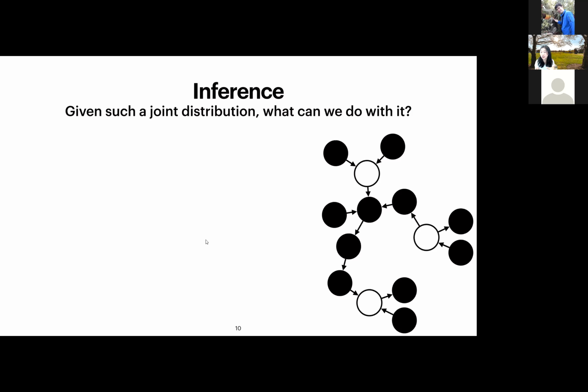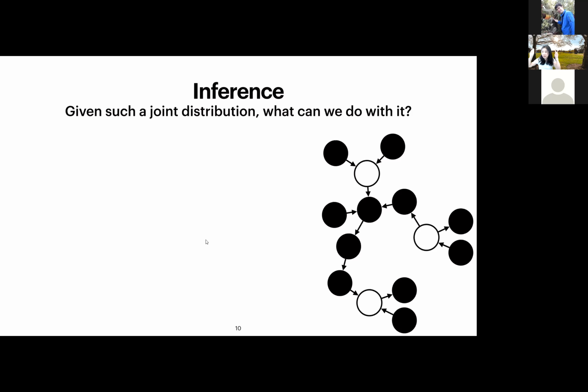I think that's the foundation of understanding, or even working, in unsupervised learning. So this inference is not trying to learn such a distribution. It is saying, if I am given such a distribution, what does that mean? That means that if you've learned such a model, the model is just an underlying joint distribution, right? So this is inference. Now you can relate to why I call it inference.